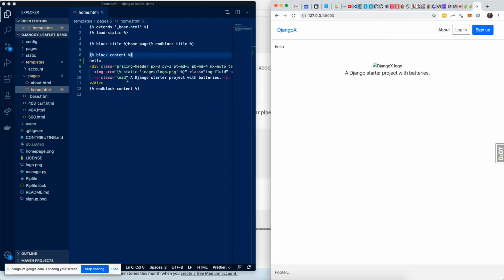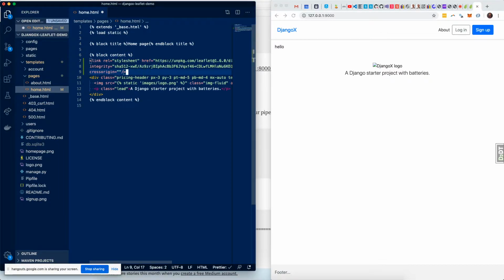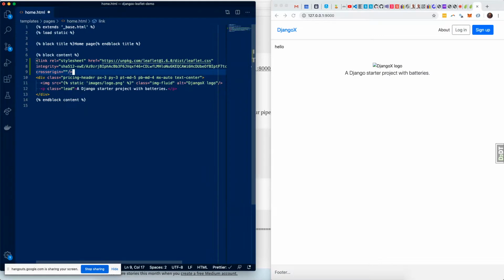Alright, so this is definitely the home page. And it says that somewhere in here we want to dump or require this CSS. HTML trivia, do you know if you can just link a style sheet in the body like that?